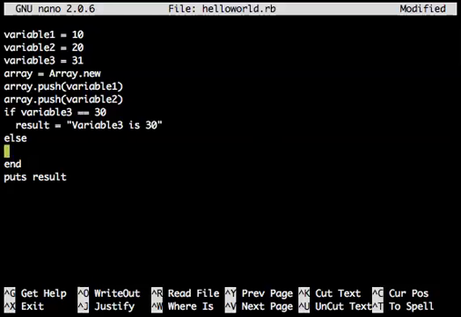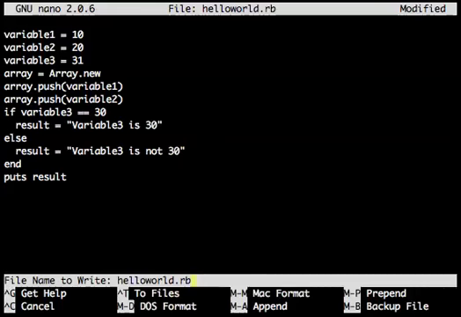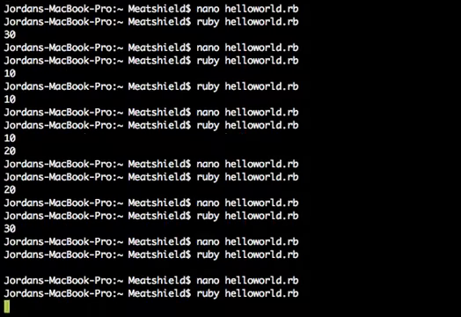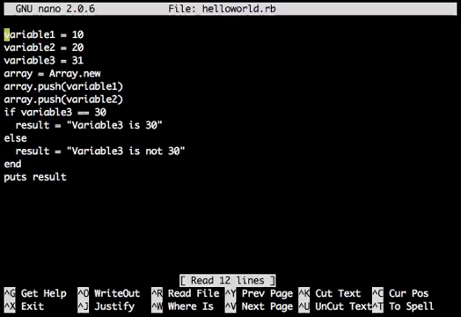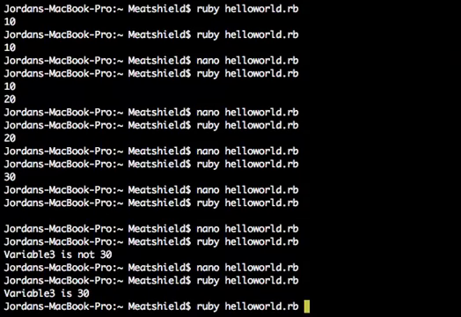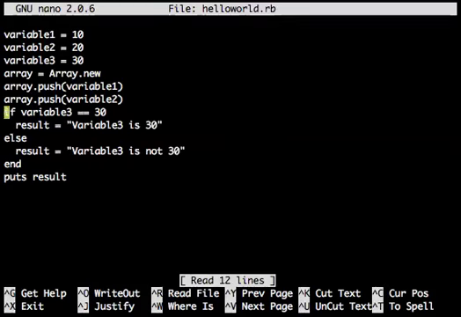So what we can do is set another case that can happen. We'll have an else, and the else is what happens when this first condition is false. So if we have an else case, what we mean is if variable 3 is not 30, then we need to do something else. So let's say result is equal to "variable 3 is not 30." Now if we save this and run this as we are, we get "variable 3 is not 30." Go in and change variable 3 to actually be 30, and we will get "variable 3 is 30."